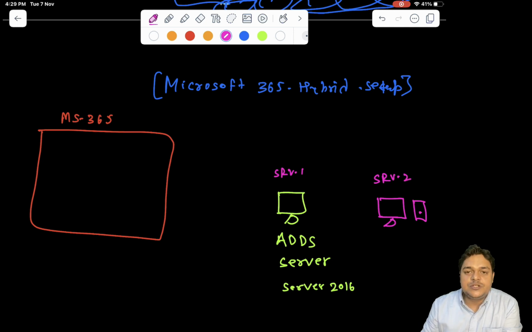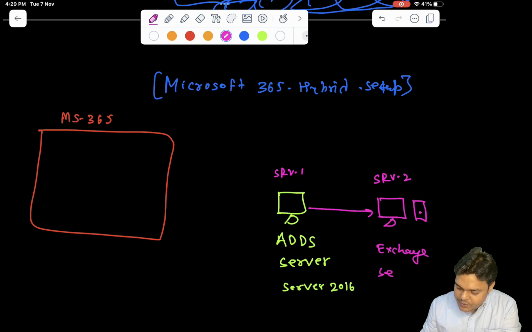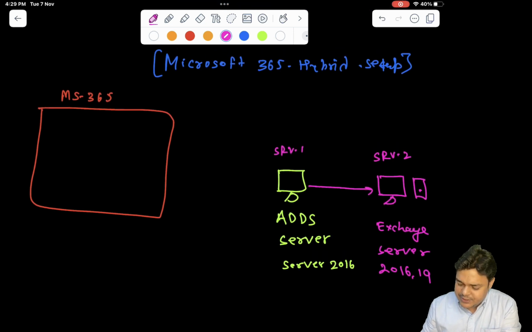In server two, you must check the hardware configuration. It must contain at least 32 gig of RAM or 64 gig of RAM, based on the number of licenses and the number of mailboxes that you want to create on the on-premises machine. By using the second server, we'll install Exchange. It's up to you, Exchange Server 2016 or 2019. But in our session, I'll give you the steps to install Exchange Server 2016, and the installation process is the same for each.